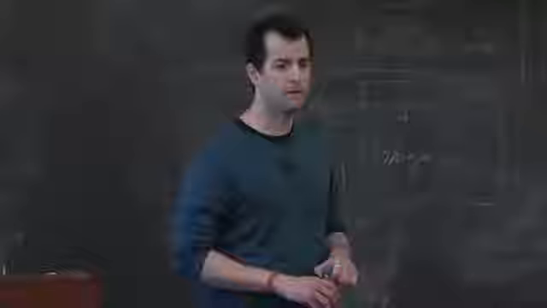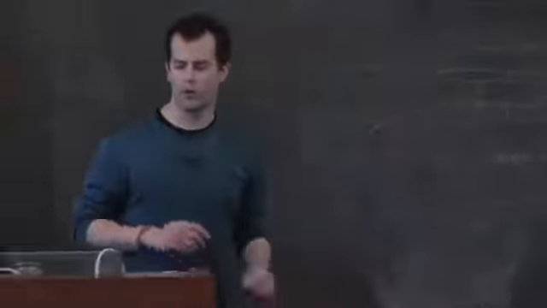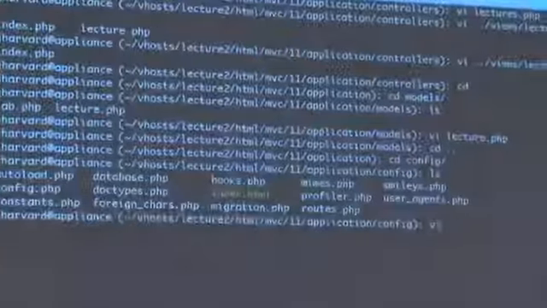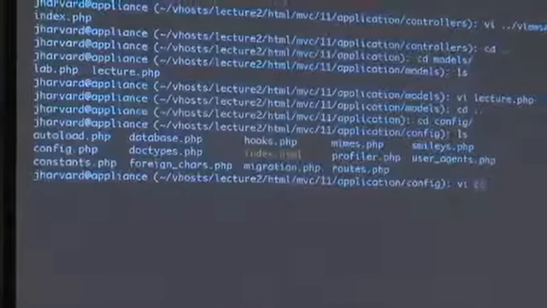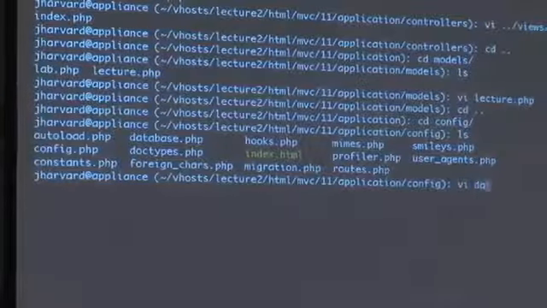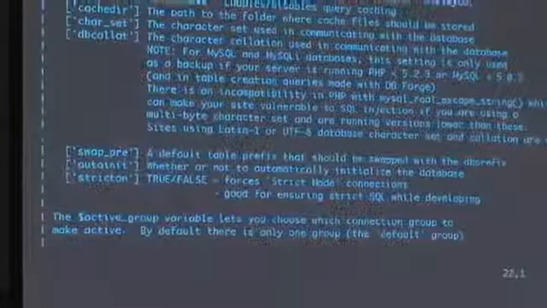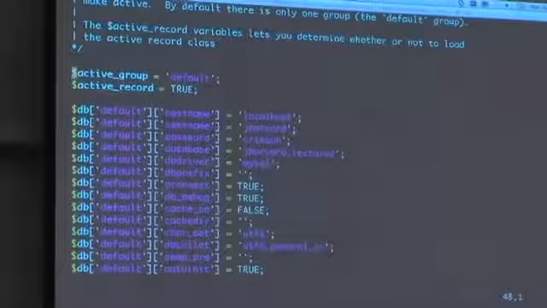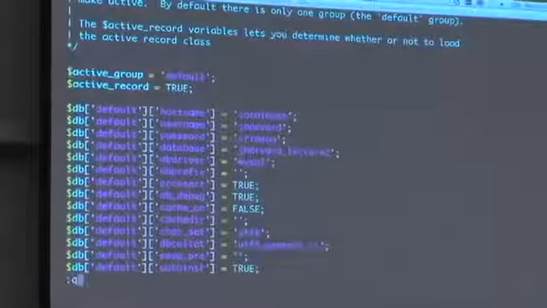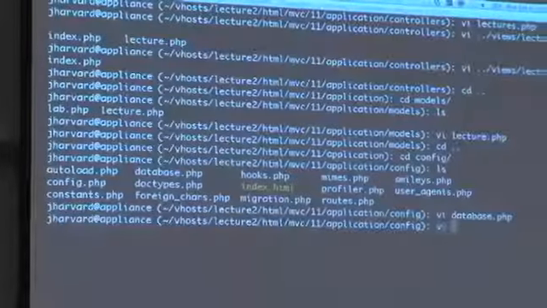Sure. Other questions? All right, so where did the database connection come from? Just to close this loop. So when in doubt, check out the config. And in config, there's a lot of files, most of which we don't care about for now. But if I go into database, notice that most of this is comments, but I did have to fill in a few blanks. And you might have done this last week for Lab 1 when you played around with CodeIgniter then. And the last thing I had to do was this.